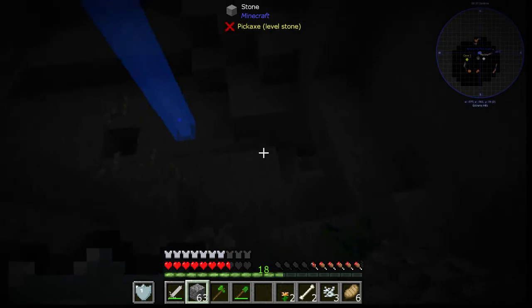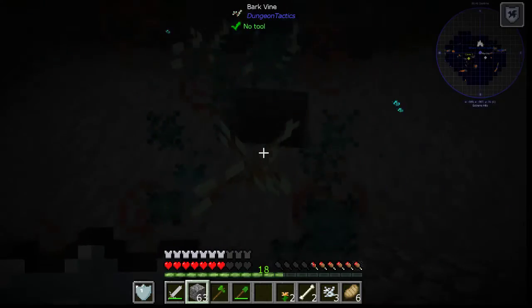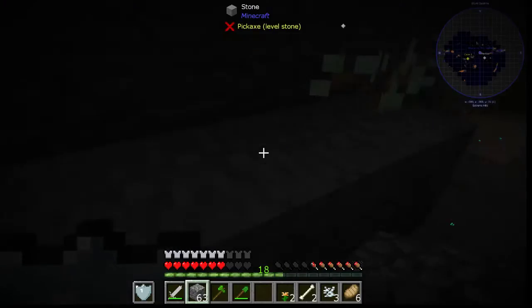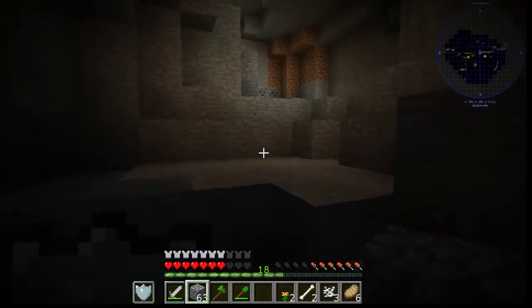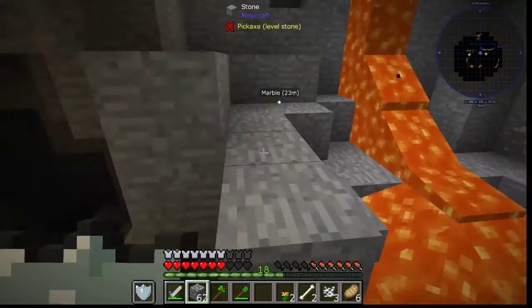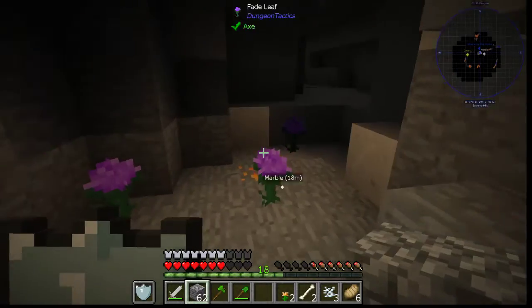Uh-oh. This is a completely different cave system, I think. Oh yeah, this is the stuff that gave me resistance. I want this stuff. Resistance, I mean, I think that means you take less damage. Think so. This seems like a pretty nice one. Fade leaf.